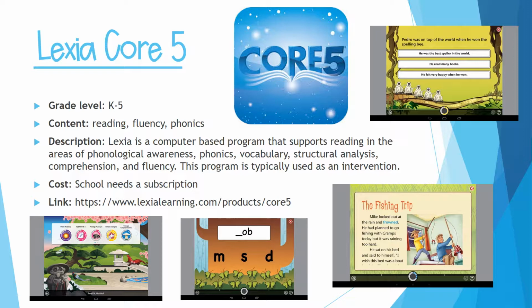So it's K through 5. The focus is reading, and it has the 5 areas of reading, which are phonological awareness, phonics, vocabulary. They do comprehension and fluency, and they also do structural analysis. Your school needs a subscription. It's pretty expensive, a few $1,000s, I believe, so definitely something your school would have to look into.